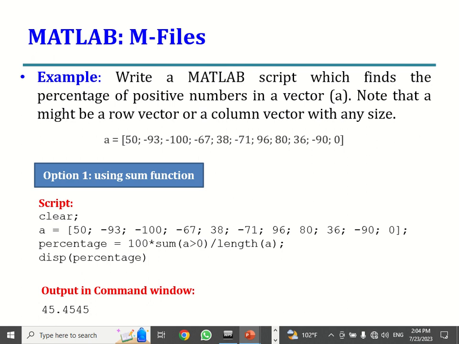They are not counting 0, but 0 is a positive number. You can count 0 as positive. They are not counting it, but if you get 0 in the exam, be positive. You got a positive number.